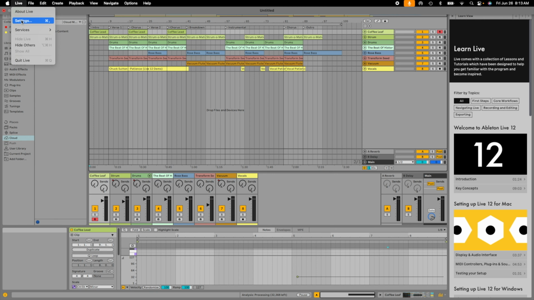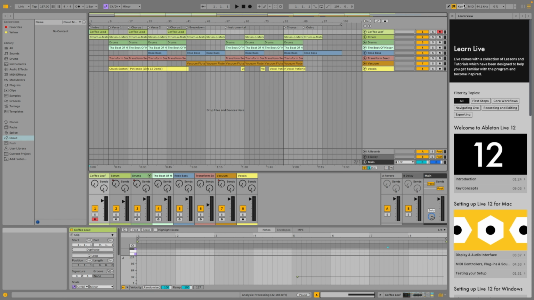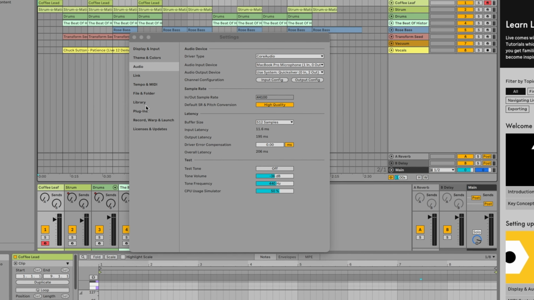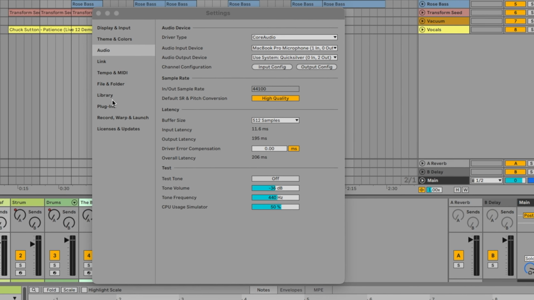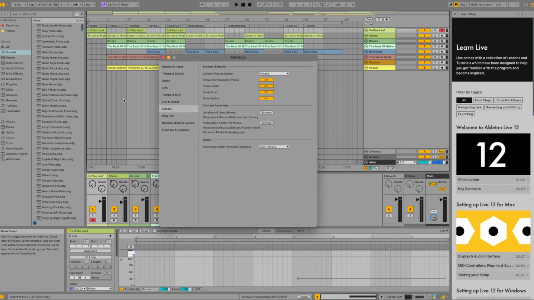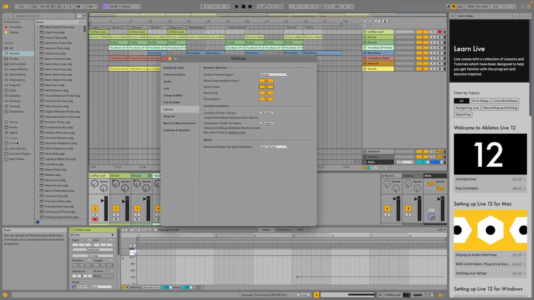So let's go into the settings and we're going to enable the cloud saving version. If I remember correctly, it should be, there it is. So in your library and then show cloud, make sure that this is turned on. And then what happens is it will sync on the left side here, and it'll make sure that your cloud data is accessible. So it's working on it right now.